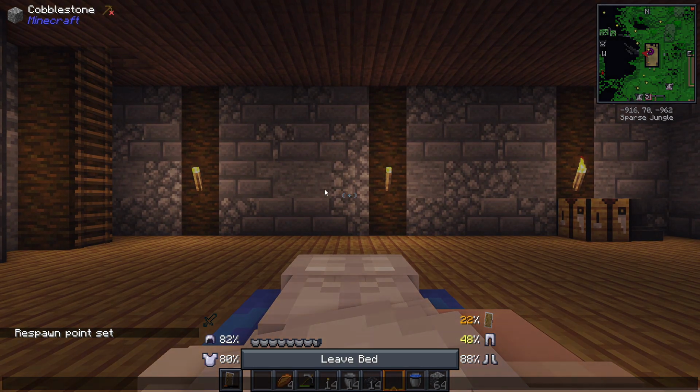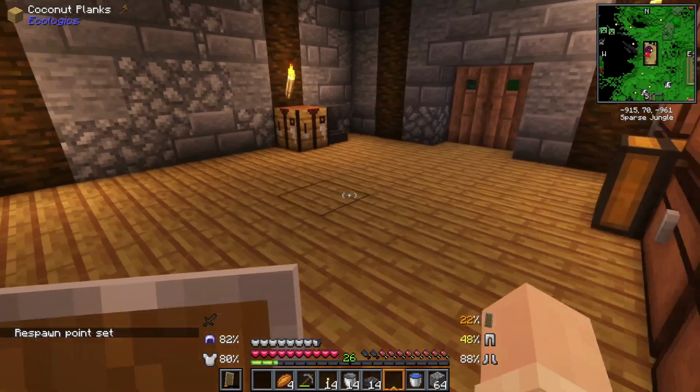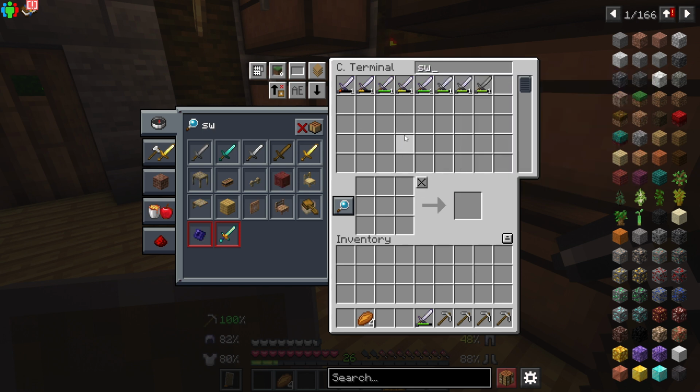I feel like I'm going to spend more time in the warehouse than in my actual little house I built. But that's okay. So let's throw everything into these chests here. I'm going to make a couple of iron picks. 4 should be great. And then, oh my gosh, so many iron swords. We'll take a sharpness 1 iron sword with us.